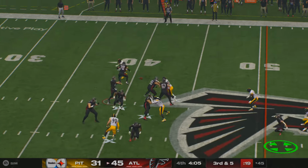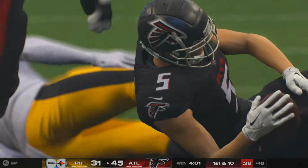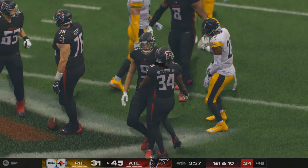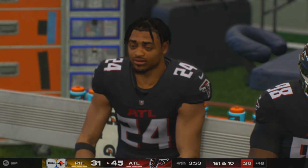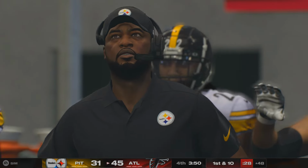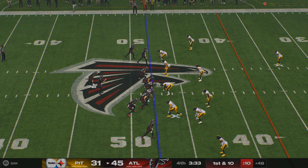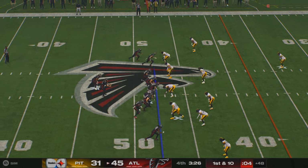They'll throw again, Cousins. Able to find the open man. That's complete. And he is going to have a Falcons first down as they're able to get the third down conversion. When you have someone throwing it that well, that confidently, you don't have to call the game in fear at all, do you? You just go ahead and play. Yep, confidence with a lead to throw it here in the fourth, and boom, he's on the money. Yeah, you don't have to tuck your head in and go like turtle at this point. You can just go ahead and play.